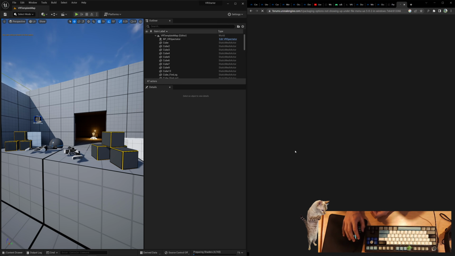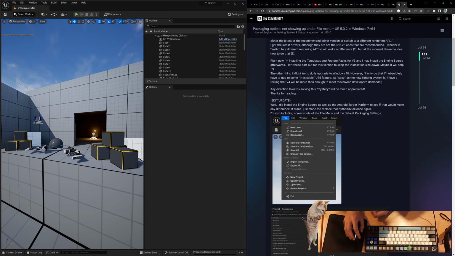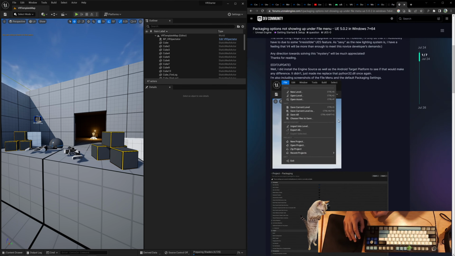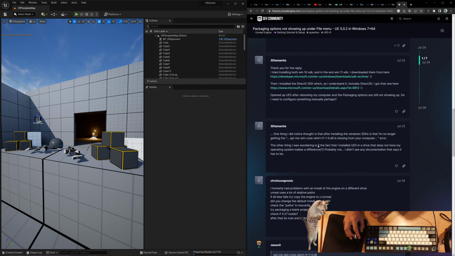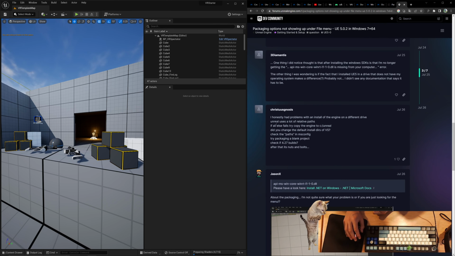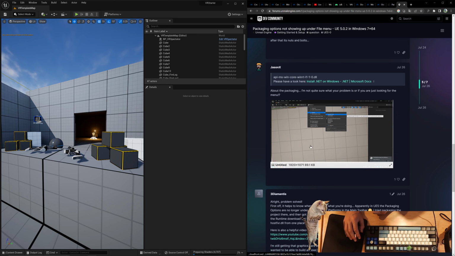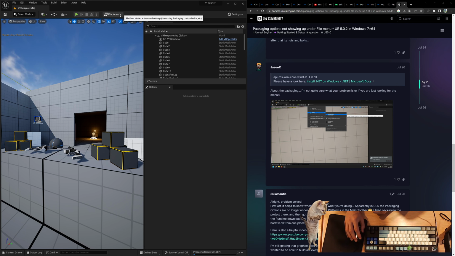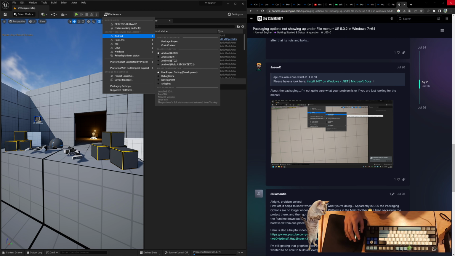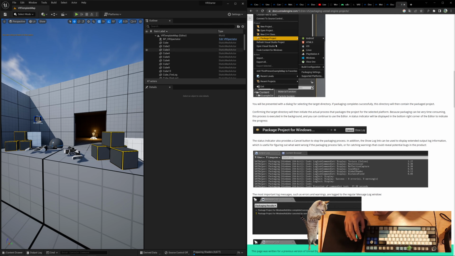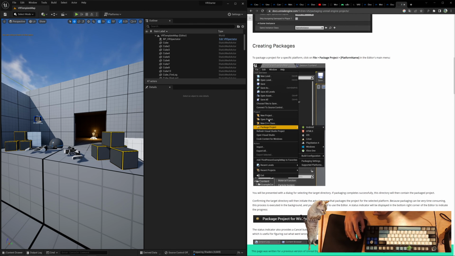Packaging options not showing up. Okay, so the package project is no longer in the file menu.